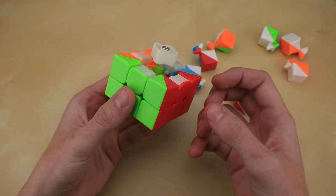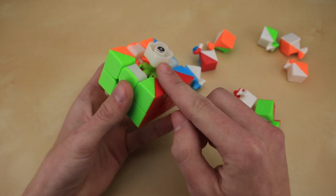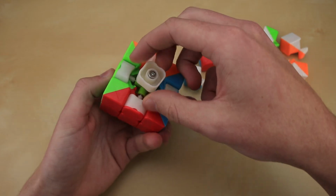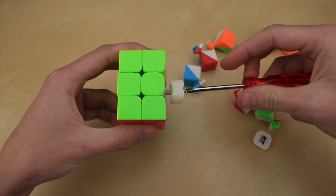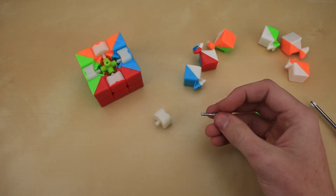But the problem with this design is that it creates a lot of friction, which slows the cube down more than you would think. Basically you have the spring in there constantly pushing up against the screw and down against the plastic, and as it's spinning, you basically just have spring rubbing against plastic, which creates a lot of friction. So we're going to be trying to solve this problem by actually removing the springs entirely, and we're going to be replacing them with everybody's favorite cubing innovation, magnets.